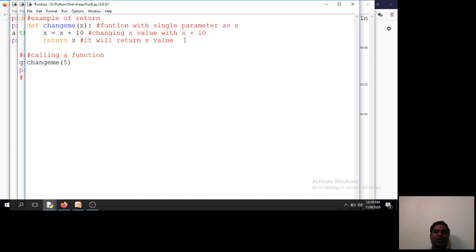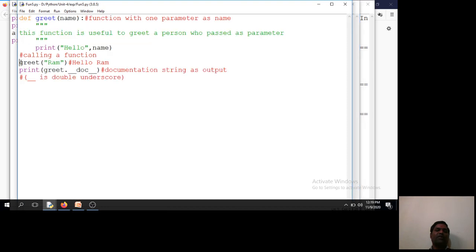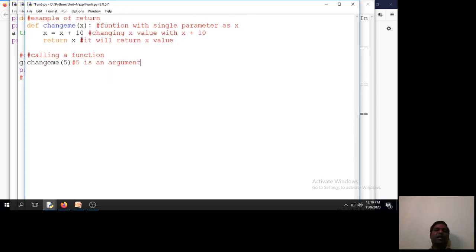Whenever I say 5, 5 is an argument. So now whenever I call this function, in the previous example I got the print statement. Whatever is available inside the function will be printed. But here I don't have any kind of print statement, only the return. So change_me will access the function and it will return x.